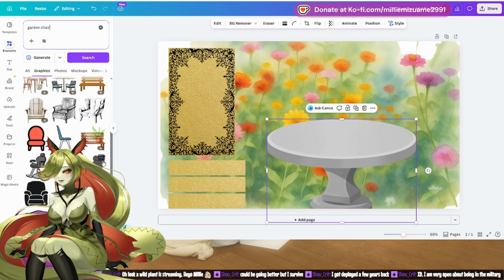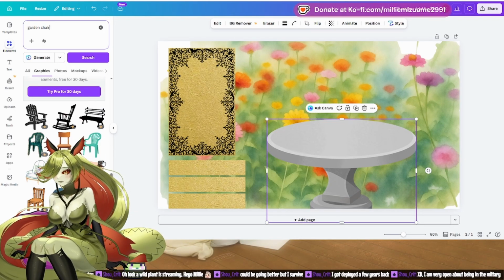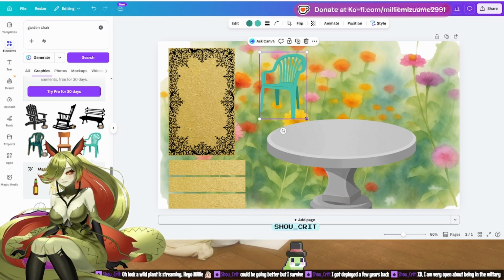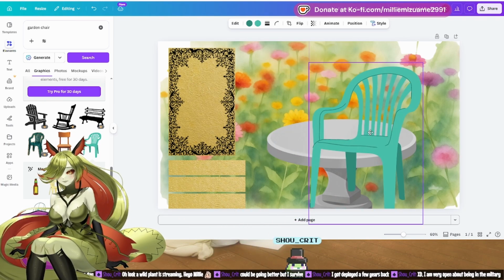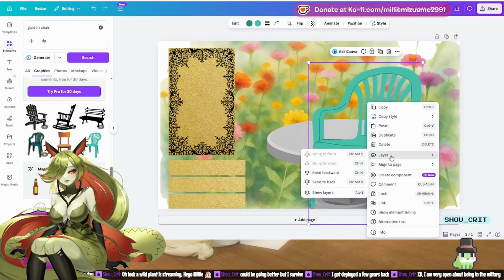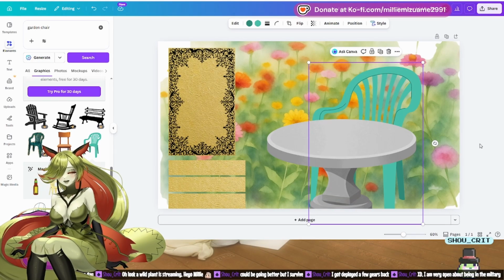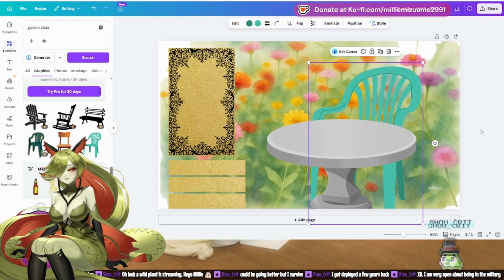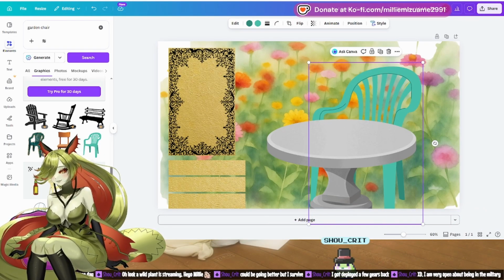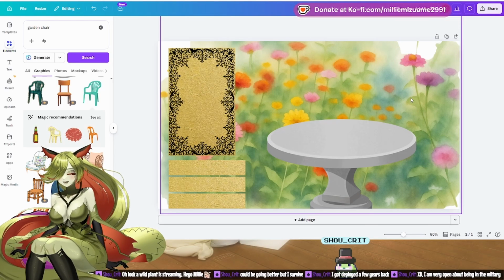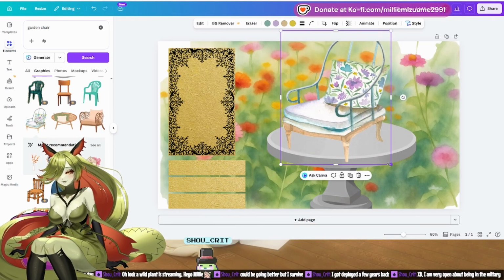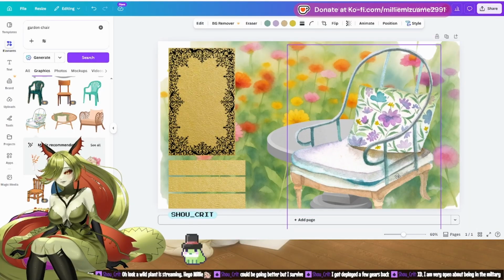Let's get a cool chair. Remember, we're getting a cool free chair. Perfect. Nailed it. So yeah, here's our chair now. Let's layer it. Send backward. Done. I didn't mean for this to look as shitty. I didn't mean to use the plastic garden chair. Actually, I lied. I think the plastic garden chair has charm, but I think this is closer for the lesson that I'm trying to teach.